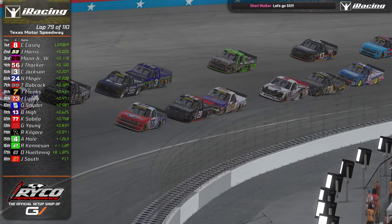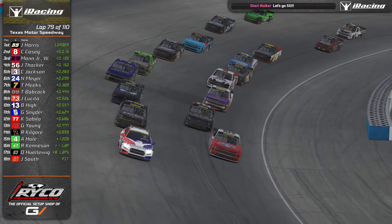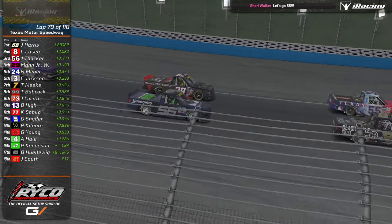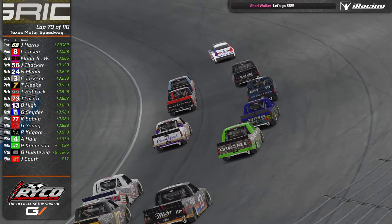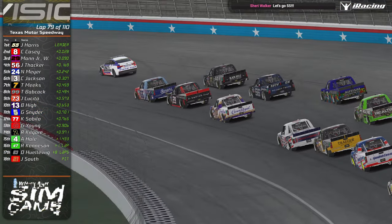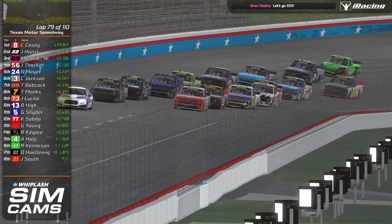Oh, yeah, 100%. No, they're doing fantastic. I think we did see Keegan Sabilo. I think he came to pit road as well. I just noticed that. He's back in 11th. Interesting strategy play there from the 77. Yeah. So a lot of strategies, a lot of moving parts right here as we're coming up, I do believe, to 31 to go in the green flag flying.